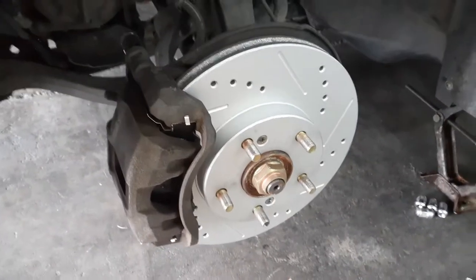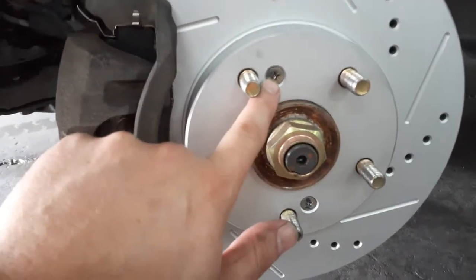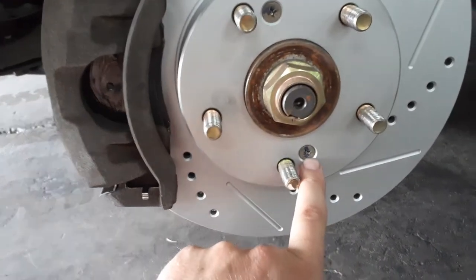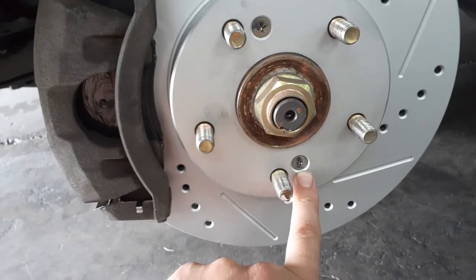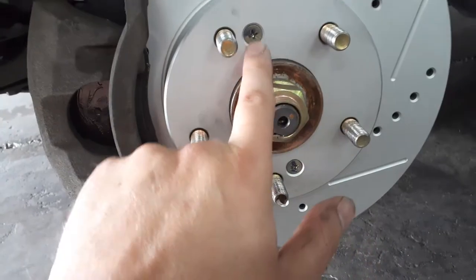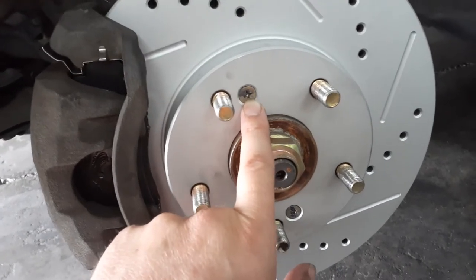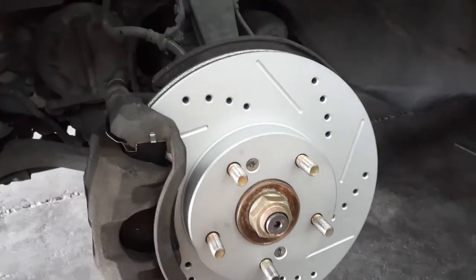You get the front and backs for about two hundred dollars — great deal. You just take the tire off; it's easy. The hardest part on some of them is going to be loosening these screws. Sometimes they're rusted in there, and if you can't get it with an impact drill without stripping the grooves for the Phillips head, you might just have to drill them out.